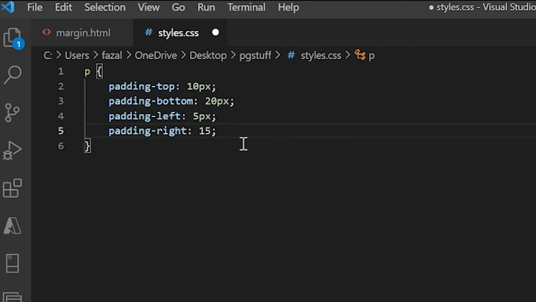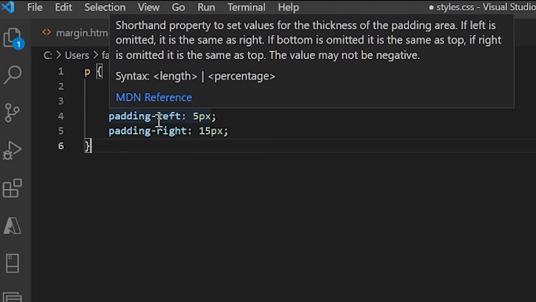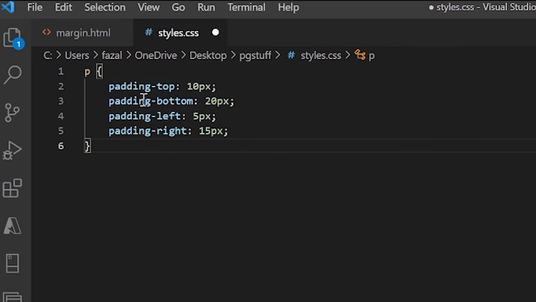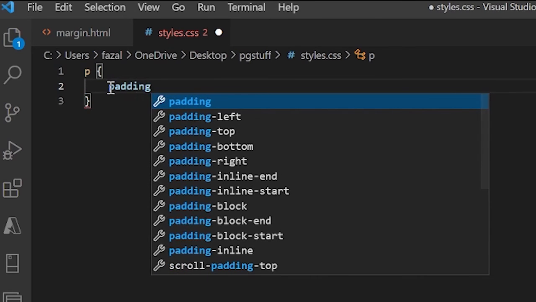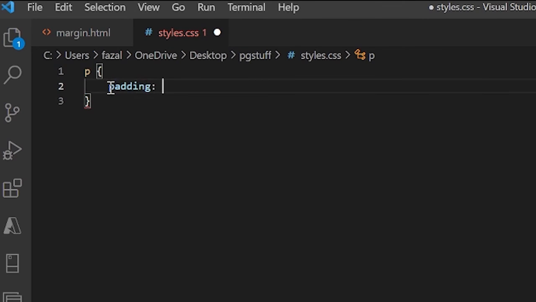This is obviously one way to do it, but it gets kind of tedious if you have to write four lines just to get the padding for one thing. So you can do it this way. Instead of having it all line by line, we can just do padding, colon, and then the values.